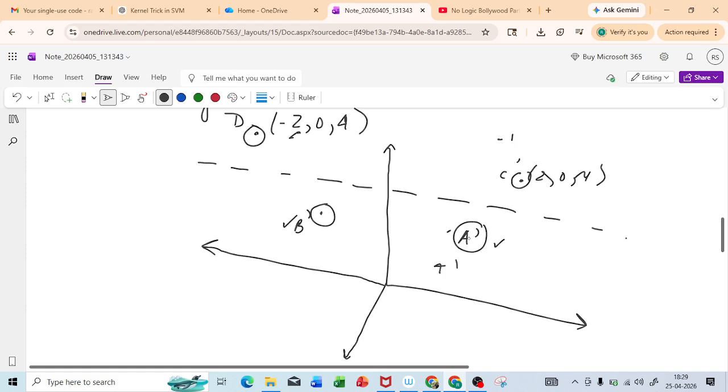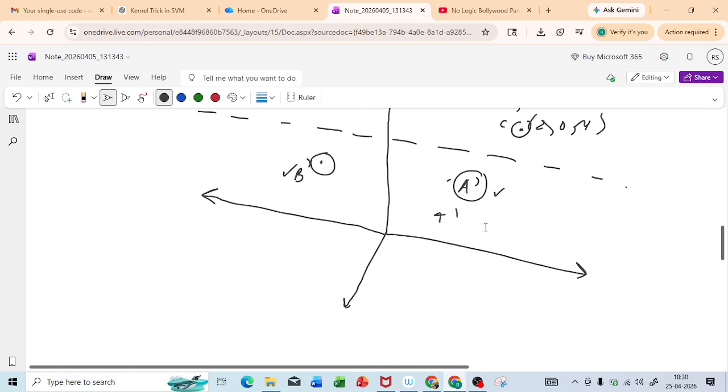So again, let's go back to the initial scenario. The initial scenario was that all the points A, B, C and D were in 2D, so it was not possible to separate them using a linear decision line. But if we put the points into a higher dimension, at a different altitude, that enables us to separate these points using a hyperplane. Please remember that we are talking about 3 dimensions or higher. This is not in 2D. You can't separate these two using a linear boundary in 2D, but if you put them into a higher dimension, you can separate them using a plane, which I have shown over here.